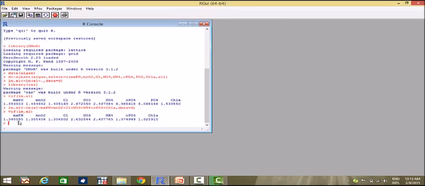Suppose any of these variables still had a VIF number greater than 5, then again, using the same procedure discussed above, we would have dropped that particular explanatory variable, run the linear regression again, and then taken the VIF values. This process continues till we reach a state where all the VIF numbers are less than or equal to 5. So that is how multicollinearity is taken into consideration in R and corrected for.